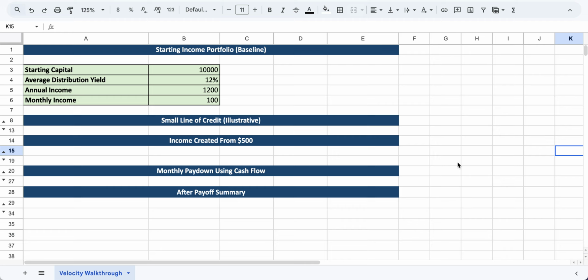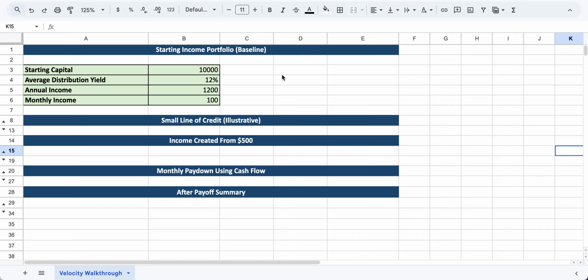So if you already have $100 a month coming in, the question becomes, what if instead of investing just that $100, you temporarily use a small line of credit? It could be a HELOC, it could be a personal line of credit, it doesn't matter, as long as it's a revolving line of credit. So you invest that $500 and then you use the cash flow to pay the $500 back. So this isn't financial advice, and it's not about maximizing leverage at all. It's just an illustration of the mechanics using clean, simple numbers so you can see how the cash flow moves. With that in mind, let's start by taking a look at the baseline.